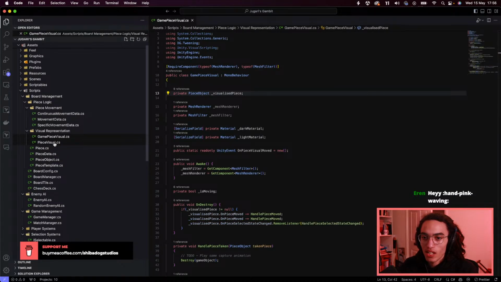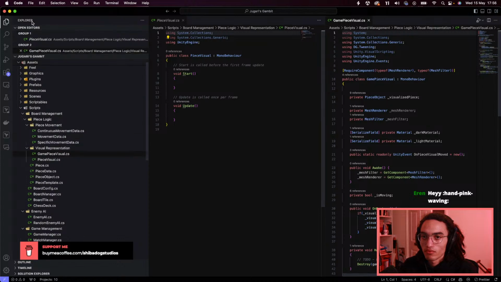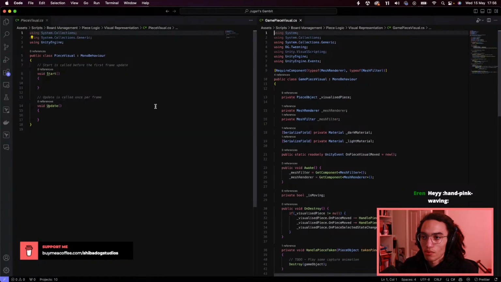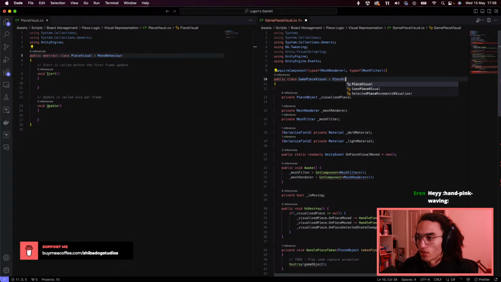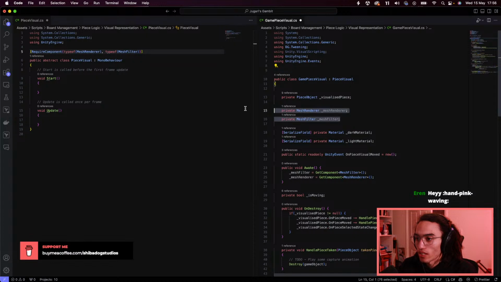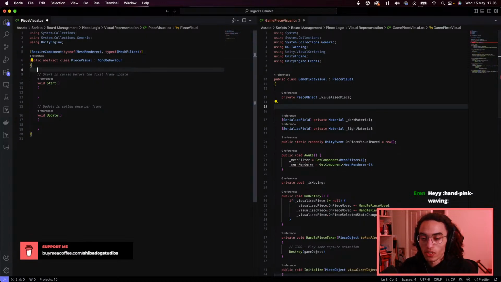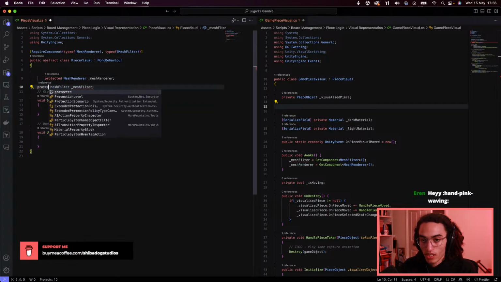Game piece visual and piece visual. Collapse that so we can see everything. You're going to be abstract. And you're going to be a piece visual. Fantastic. So now we can take this, we can move it up here. We can take this and move it up here, make it protected instead of private. And protected.